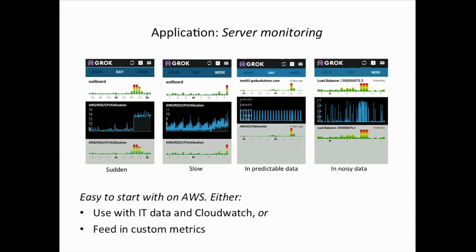It could be any kind of data that has the properties that we've talked about. This is the easiest way to get started with HTM: feed your data into Grok, have it automatically create models for you, and generate predictions and anomalies and notifications. Let's look at the next application.